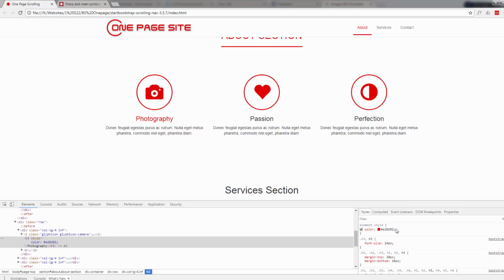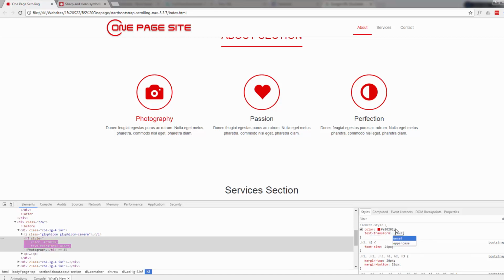I mean, you do it how you want to do it, but I'm going to make that uppercase. Yeah, that works for me. Let's just copy this over to our notepad here. And back to our style sheet, and we'll implement that.